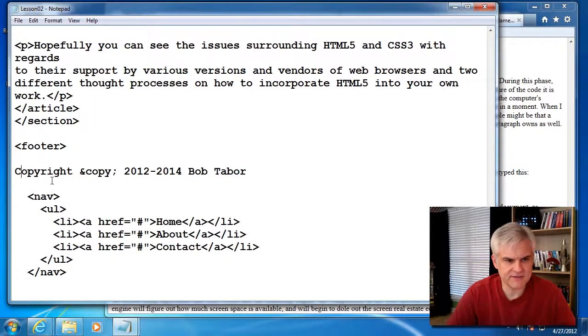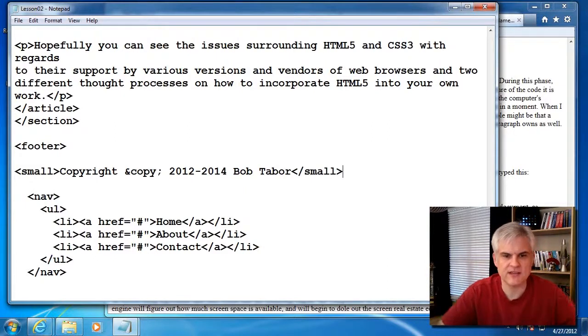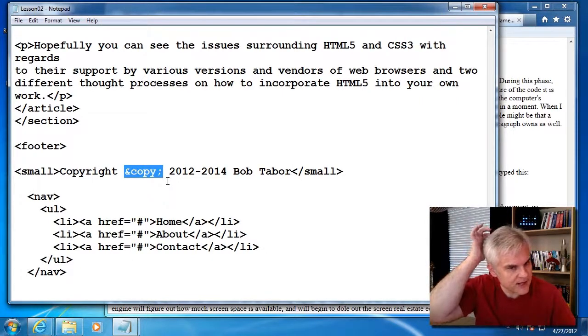And then here at the very bottom in the footer section, this is like lawyer speak, right? The copyright notice and all of that. So we're going to use a tag called small. Now that doesn't mean that this is actually going to be rendered out small per se. We're giving meaning to this content, saying it's like legalese. We'll talk about this more in lesson number 5 or 6. Can't remember which. Okay. Here is another instance where there's an HTML encoding for the copyright.